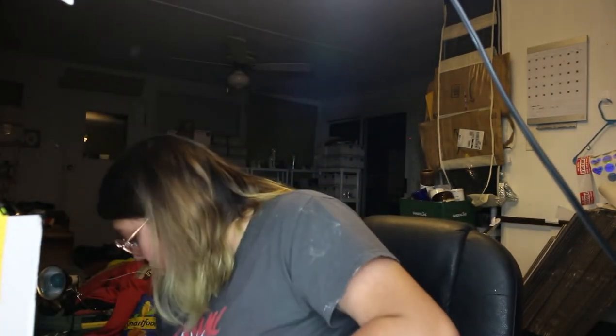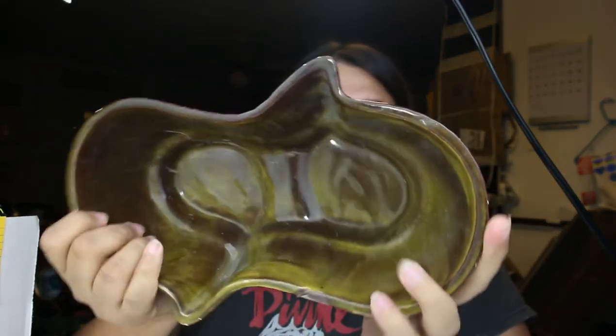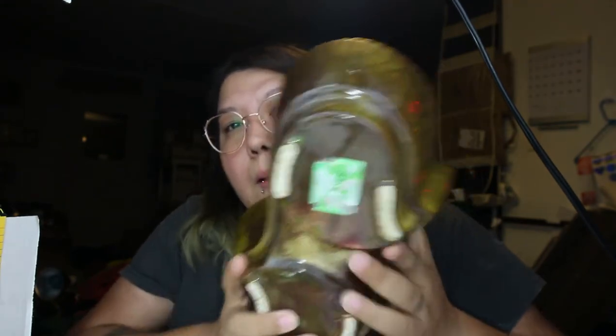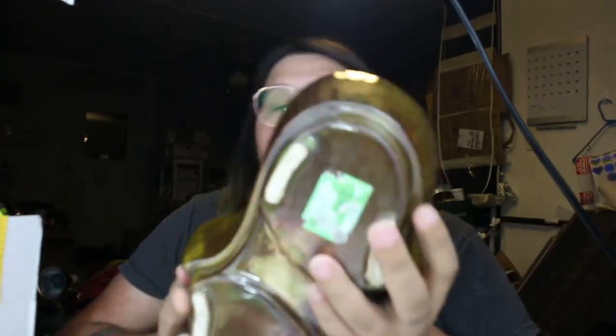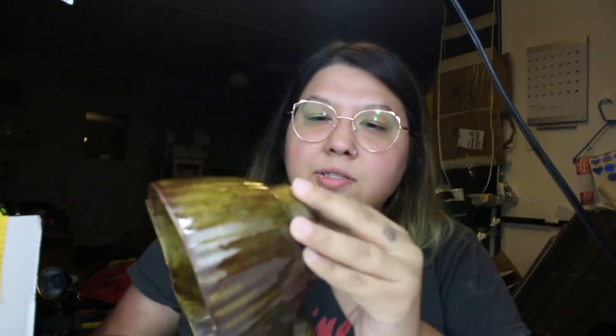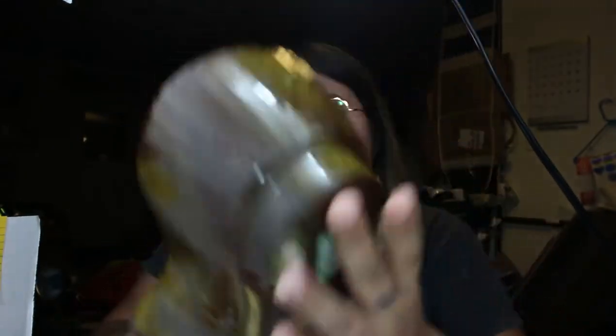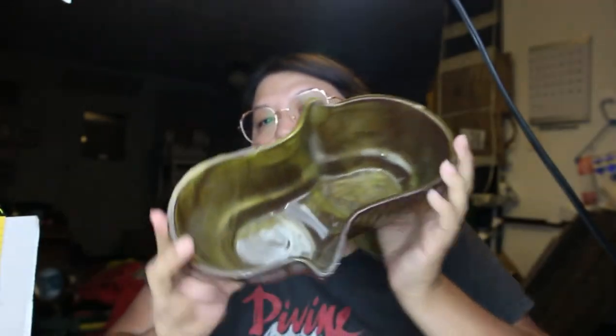Let's see what else I've got. This I snatched up — again, pottery. I was certain that this was a Hager. It's not marked, but there are stickers. I tried to get them off without ruining it, but it was like three Goodwill stickers layered up, each at different prices, and underneath it's just marked $3.50, like maybe from someone's garage sale. It's very reminiscent of a Hager. Even if it's not, it's still really cool — very mid-century, which is totally my thing. It's really hard for me to put these on eBay because I just love pottery.